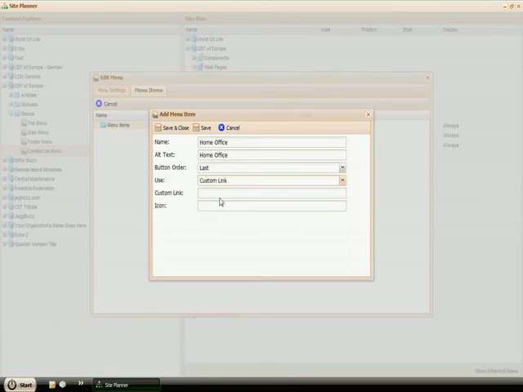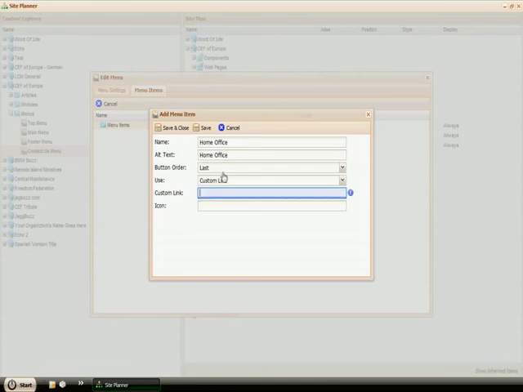The first is a custom link option, and that is something that might start with http://, and in this instance maybe we have a completely different website URL that we want to send them to, or maybe we have an extension of this website URL. So if this website URL is cefofeurope.com and we want to send them to a page that resides at /content/home office, in this case we're sending them to a web page that has the alias name Home Office.